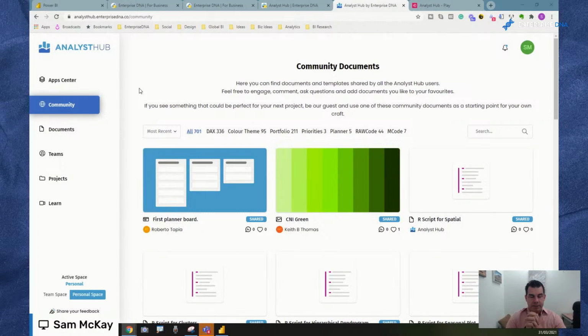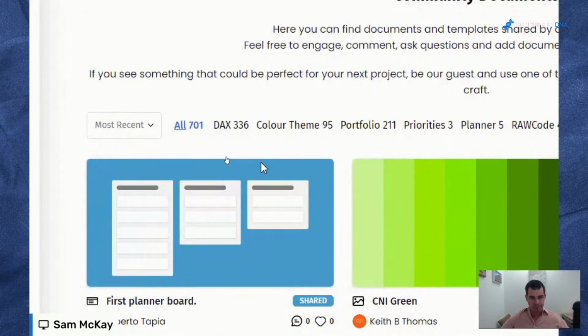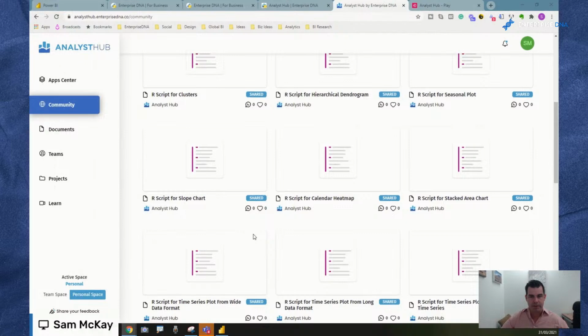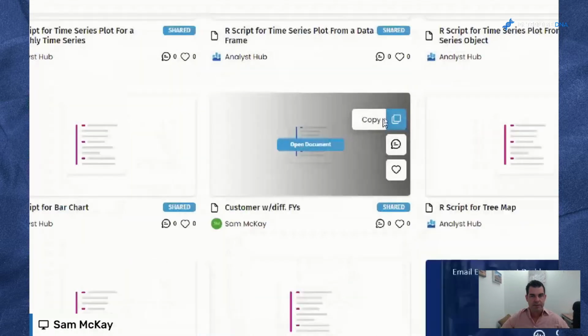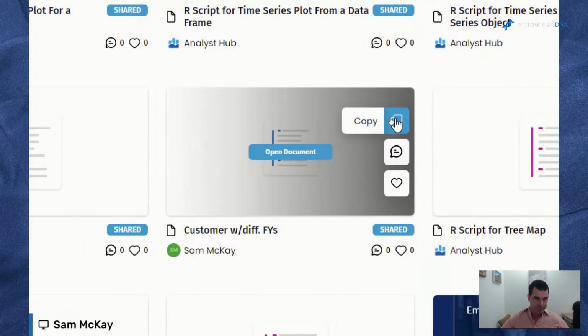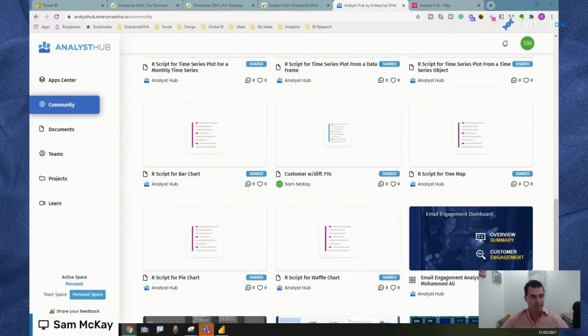Okay. We might in the future come out with vetted templates, but at the moment, that's not what I've always thought the community should be. It should just be an area where everyone can collaborate in an open format, and then you can pick and choose what you want to take as your own, because we make it super easy to search, but then also to copy things. Say I've got a formula in here that I created the other day. Say I wanted to copy this, I can very easily do that and copy it into a different project, into a different team. You can put that into your own teams, your own projects, etc.